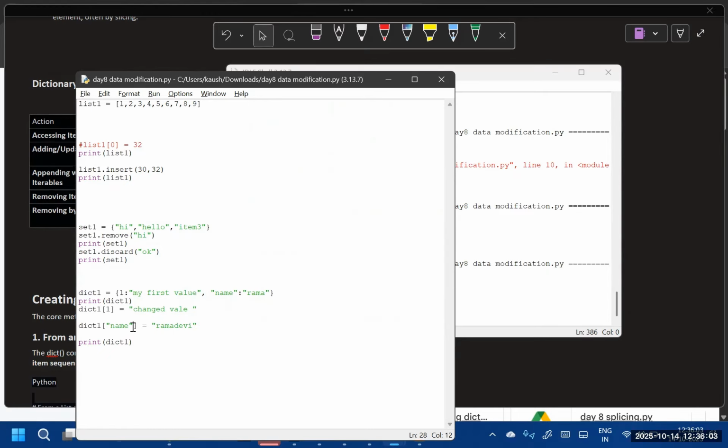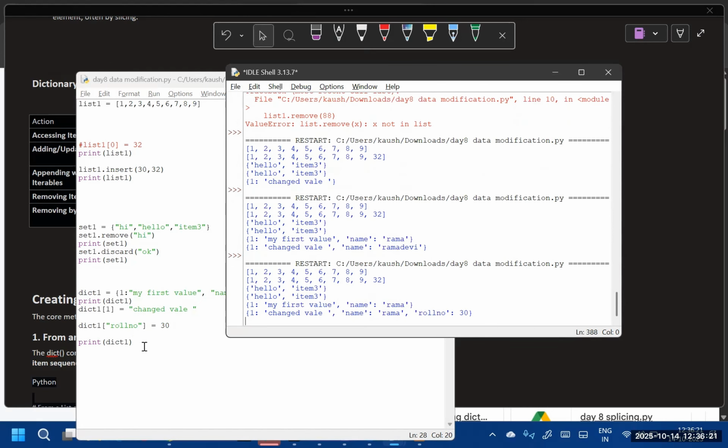Okay, now a very important question. See, what if that value is not there? Let's say I want to change roll number. Roll number is not there now. What will happen now? Will it error out or what will happen? Okay, wait, let's see. It will add. If the key is not existing, it will add. That is how we add new elements into a dictionary, by giving a key and value. Yesterday we were trying to use the add function, right? No, we just have to give the key and value, and if it is existing, it will update it. If it is not existing, it will add it.